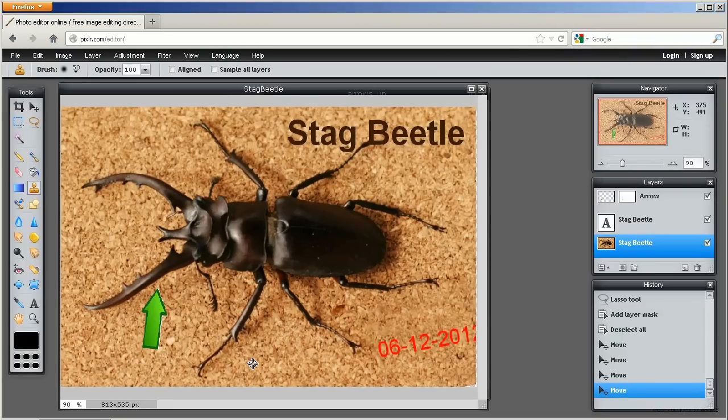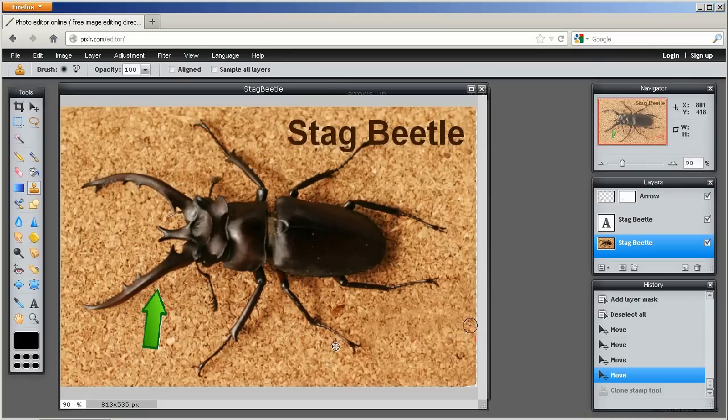So I'm going to choose that over here. I'm going to hold down Control, and you can see that that changes my icon to definitely a little crosshair. And I'm just going to click once somewhere over here on the left-hand side. You'll see why in a second. So then I'm going to let go of that Control button. I'm just going to go over here to the date, and I'm going to click and drag and just start painting over the top of this. And you can see where I'm painting is actually from where I control clicked over here, where that original cursor was, that's where it's painting from.